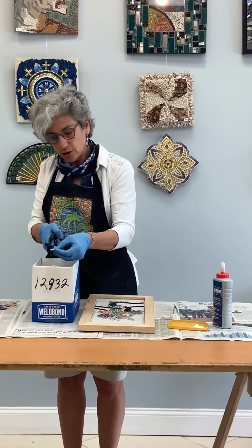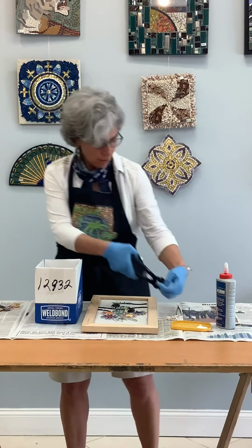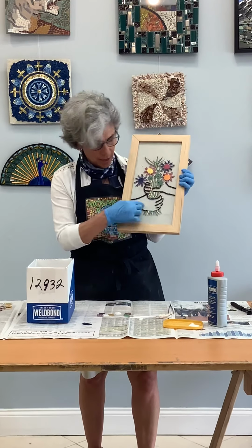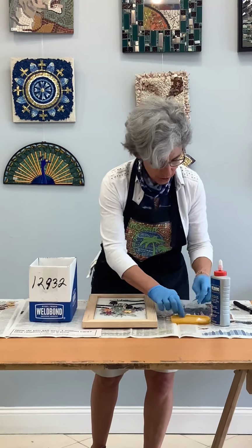These tiles are gonna go on the hands of this. This is a replica of Picasso's flower. So I'm cutting up the tiles that are going to go in the hands. So I've cut up a bunch. Now I'm just gonna start working.